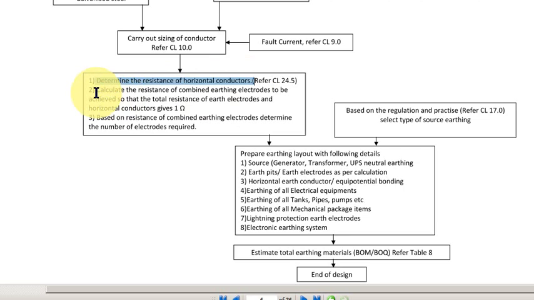Let's say I get a total resistance through horizontal conductor as 2 ohms, but I want to achieve 1 ohm total resistance. So another 1 ohm I have to achieve through the earth-pit. Now, one pipe electrode at 200 ohms gives me 55 ohms. So in that case, I will need 55 or 62 earth-pits to do along with the horizontal conductor, then I can achieve 1 ohm.